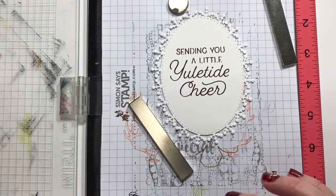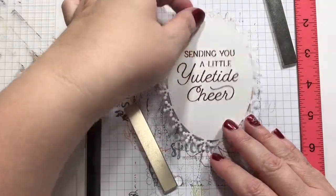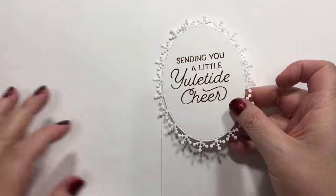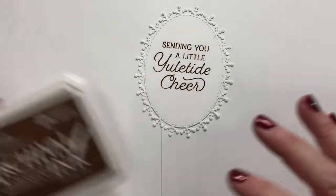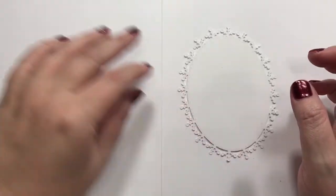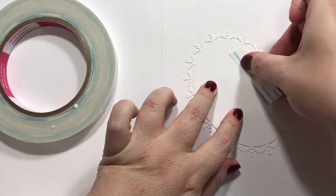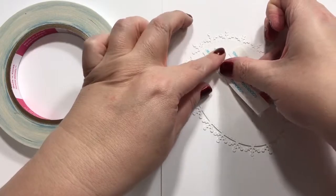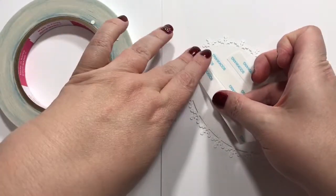So that set is from AliExpress, and sometimes, to be honest, they do not stamp quite as well. Most of them I don't have any trouble with, but occasionally there are a few that do give you some issues. So I'm using this cute die also from AliExpress, and it is from Alina Crafts. I'm using the Potting Soil Wendy Vecchi archival ink to stamp, and usually that ink does quite well. I feel like the stamp was just a touch off, but that's okay. I can fill it in a little bit with marker, and I don't think you'll be really able to tell, so I think it'll be fine.